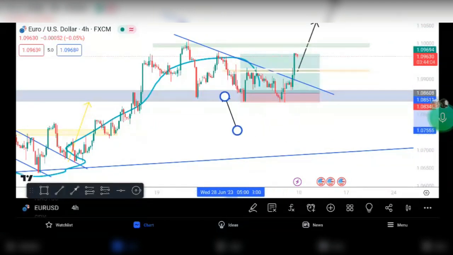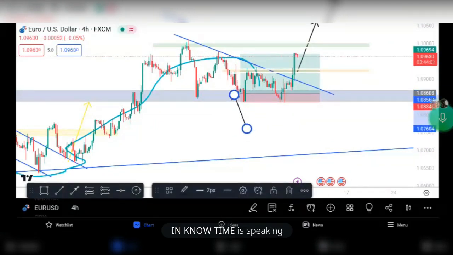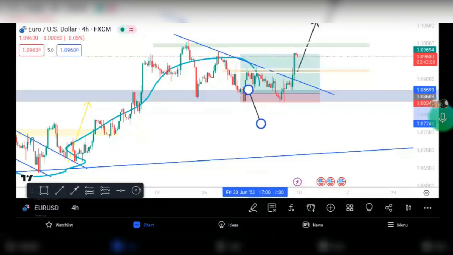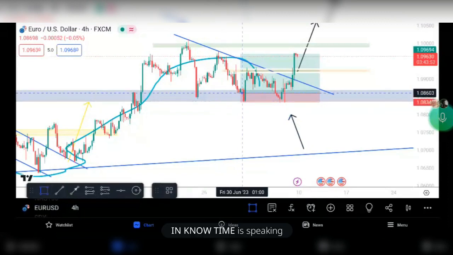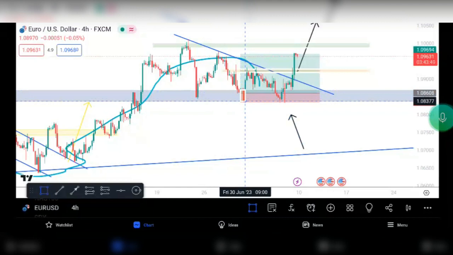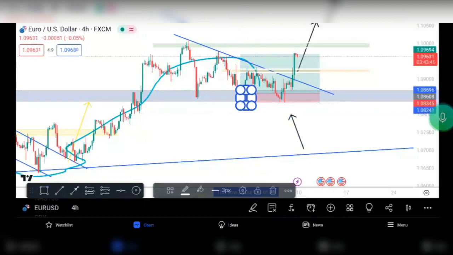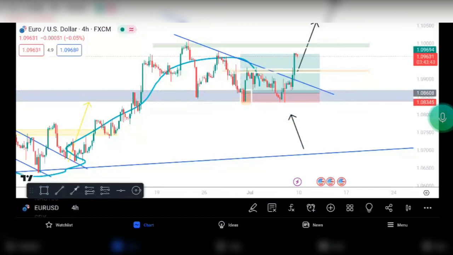Now, adding to what you just said, if you look here, what we have here is actually, let me draw it out. This looks like a bearish engulfing, but it is a railway track pattern here. That's why we have this strong bullish move. If you check this one too, the same thing. So that is what we are considering here.